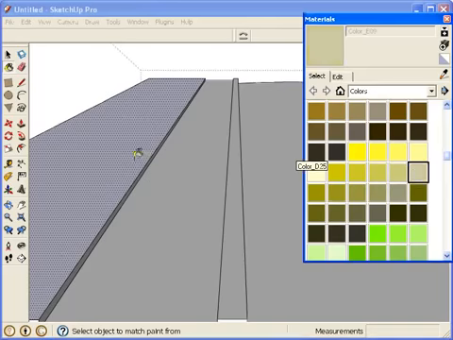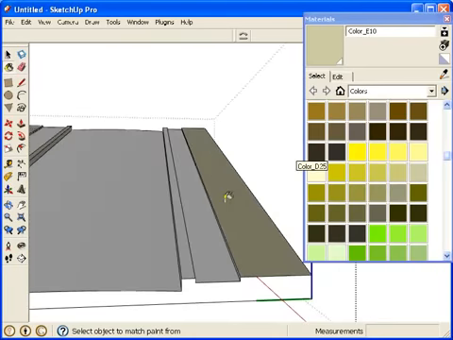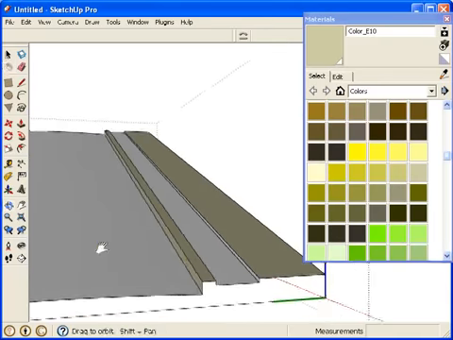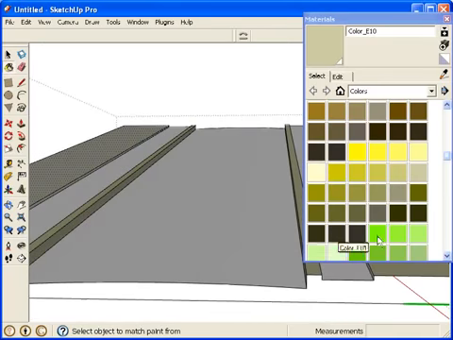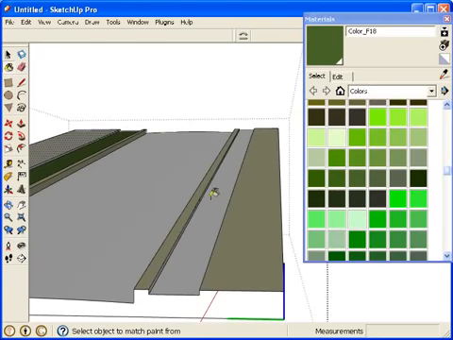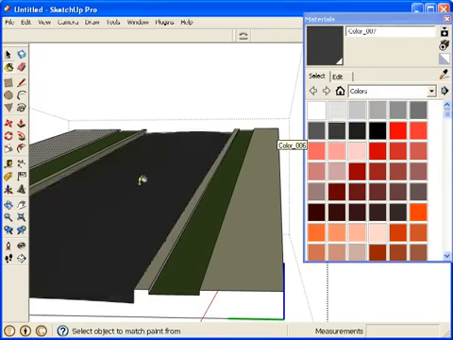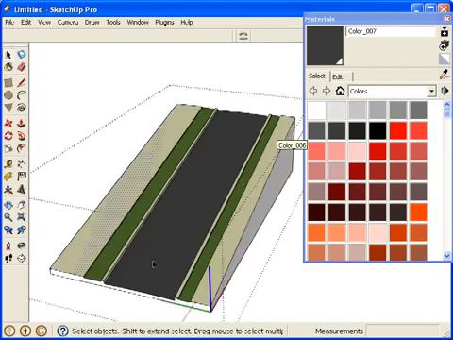Let's see, get this color selected. We're going to just add a sidewalk and curb color. Then a green here in the planter, and something dark for the roadway in the middle.